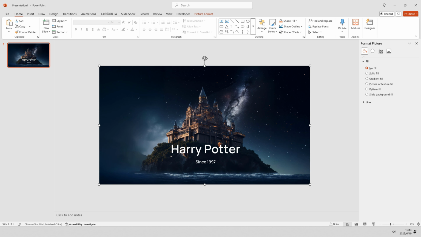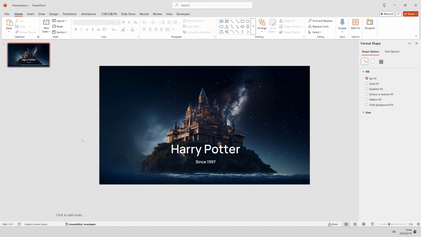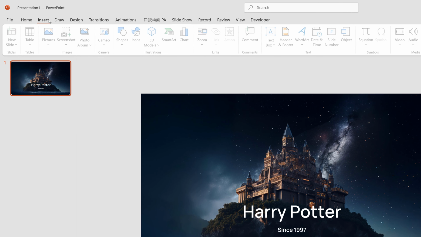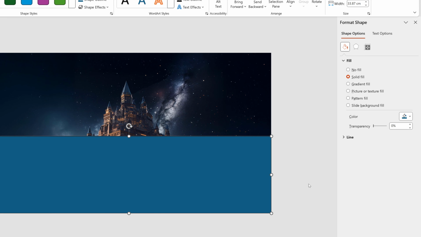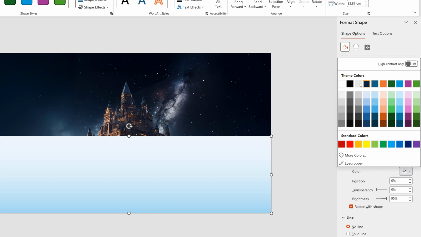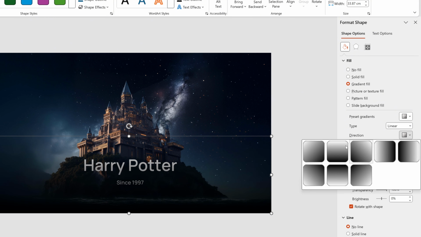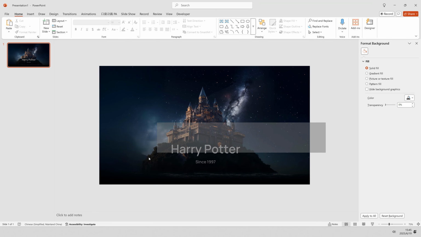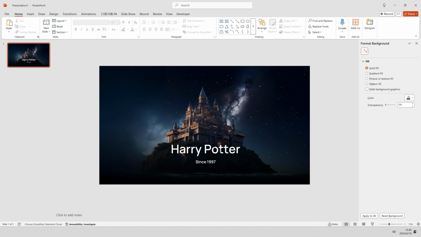Now one problem is that the text is actually very close to the picture, which makes the text not very readable. Here, we can insert a shape. Select No Line, and then select Gradient Fill, and then delete two of the stops, and change the fill to black for them. Then, in the transparency selection, adjust it to 100% transparency. Select the direction, and then select the title. Give it to the top layer. Okay, now a basic layout is complete.